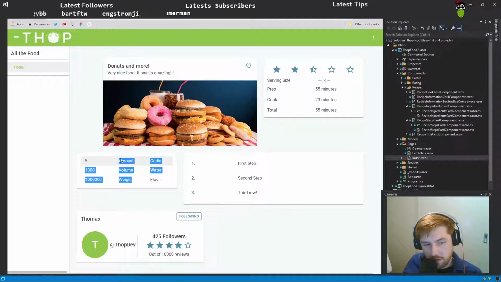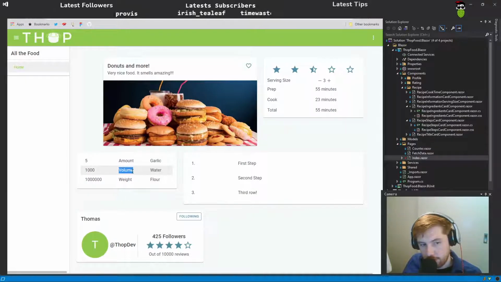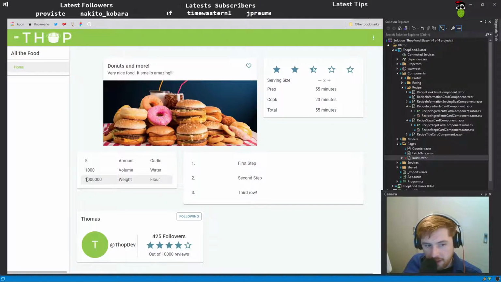Okay, for now we're going to keep it like this. But in a later phase we'll change this to nothing, volume to make this 1 liter, and weight to make this 1 kilogram. But that will be something for another stream.